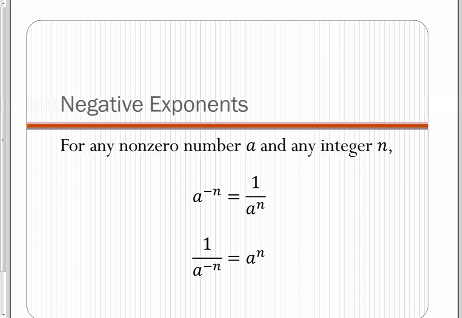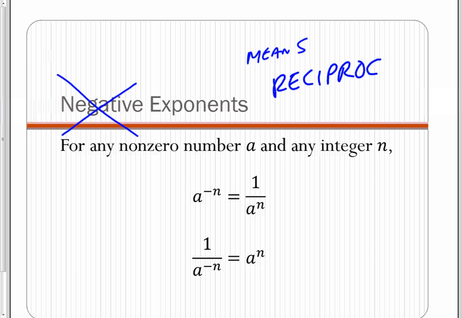Negative exponents. I want you to cross out the word negative, but leave it, don't totally cover it. Negative exponents does not mean negative. Did everybody hear that? Negative exponents do not mean negative. Means reciprocal. Do you know what a reciprocal is? Write down the word that he just said.